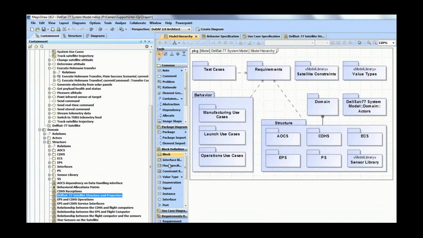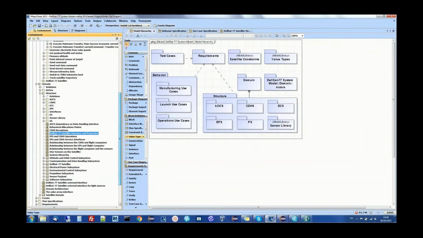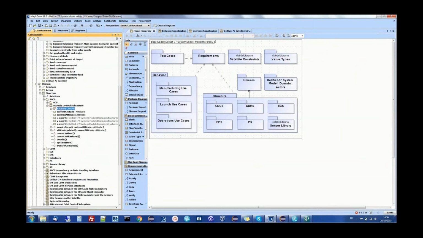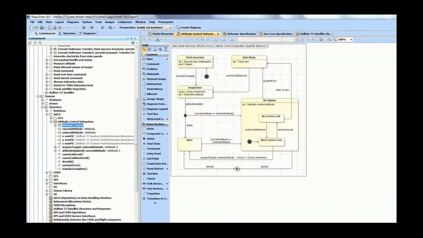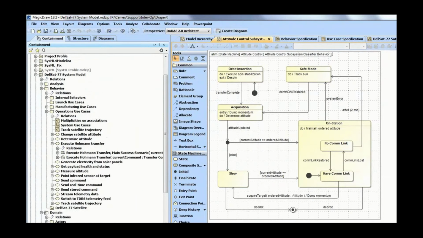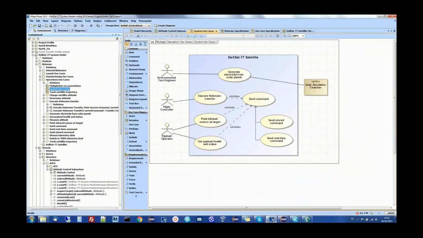So we have a set of diagrams and a set of elements. Here we have a state machine diagram. And a use case diagram.